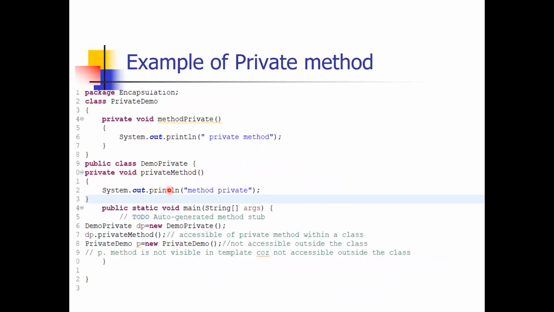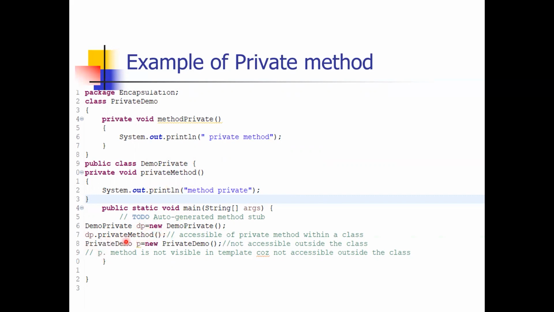When you print anything, and now when you call this, how to get access? See, this is the main method. Now we are creating the object of the class, that is demo private. We are creating the object of the class demo private. I have given the name dp, or anything you can take, equals new demo private. Now, dp dot, we are calling the method. The method is private. dp dot private method and close.